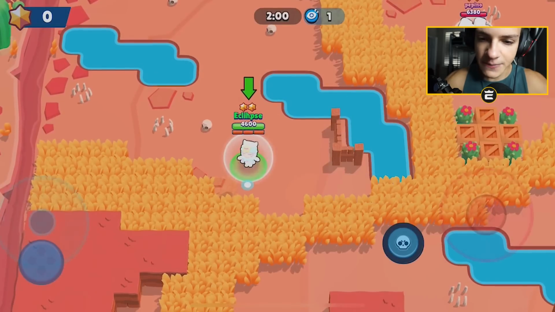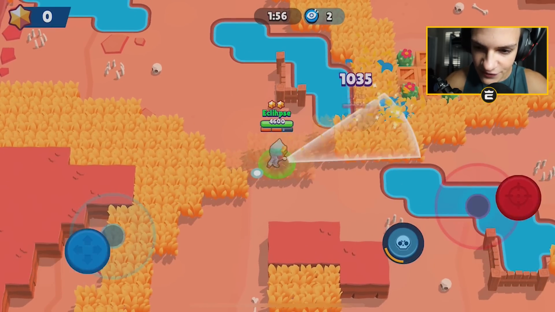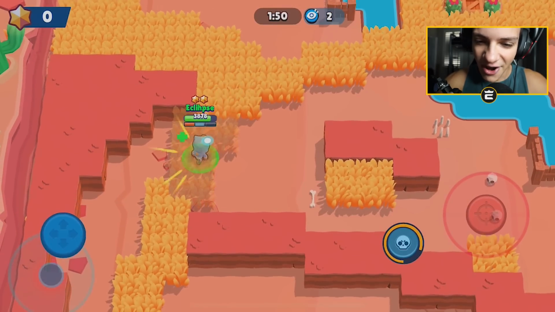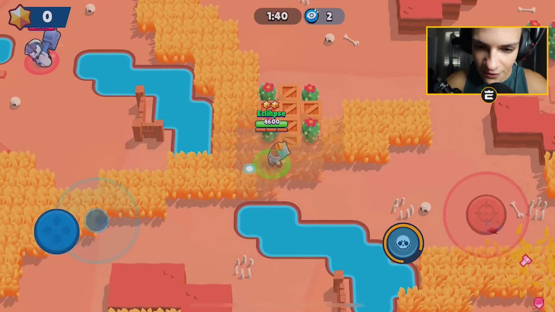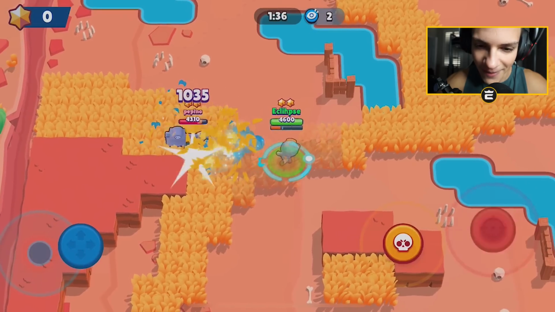Okay, I got a Frank up top. I'm still kind of getting used to how much damage Sandy does. So let's, what is this Frank doing? He's auto-aiming over there. Did you just see him trying to auto-aim me? Freaking coward. Okay, I don't know where Frankenstein went now. We got a Tara that way. Frank's over here. I'm just going to farm my super up on him real quick. Look at this guy. Oh my god.